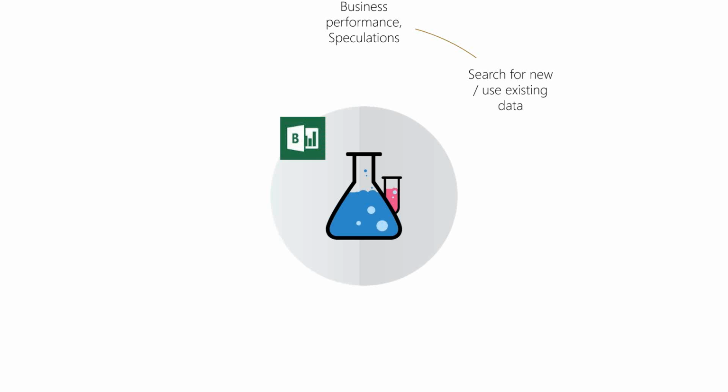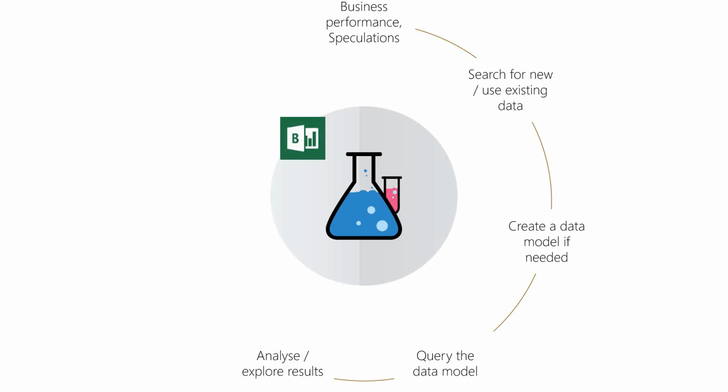And then once you know where to get the data from, you can create the data model. So essentially, with this one data model, you'll be able to perform a few tests or perform a few queries that would help you to validate the speculations or the questions that the business has. And you want to be able to analyze the findings, as well as explore what else is out there that you didn't know. You want to learn something new. So not just proving something, but you also want to learn something new. And then you want to be able to share this information with others, like the stakeholders, business people, and then you want to be able to draw a conclusion.